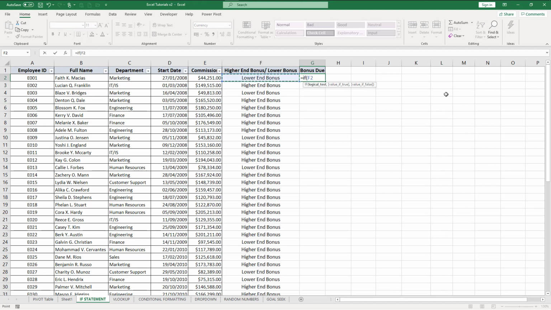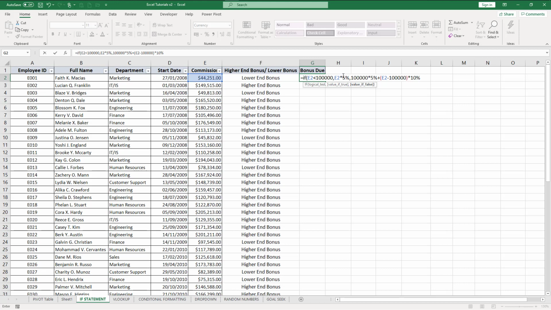So if that figure there is less than 100,000, then I want you to take that figure and times it by 5%. Otherwise, I want to take 100,000 times that by 5%, plus I want you to take that figure and the excess of 100,000 times by 10%.